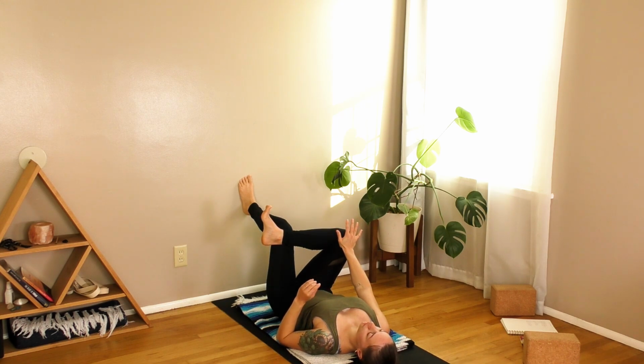But remember that you control this stretch. You control how much you are experiencing this sensation in your body. If this is too much and it's more than what your body wants to experience right now, you could move your left foot up the wall just a little bit at a time until you feel like it's at a bearable place. Like it's a place where it's still opening and stretching, but nourishing rather than overwhelming.